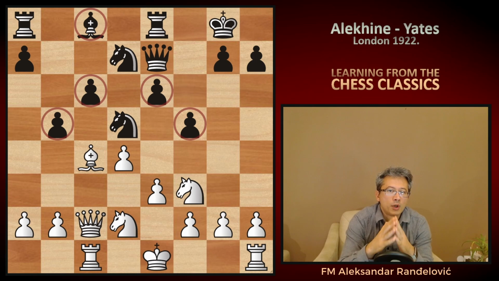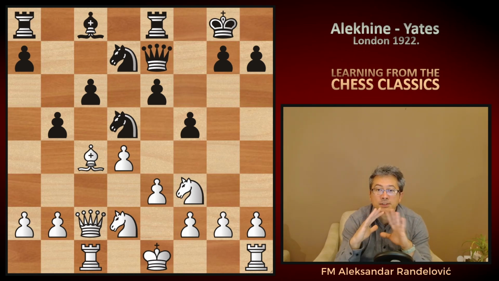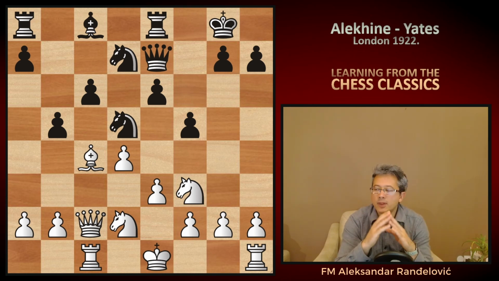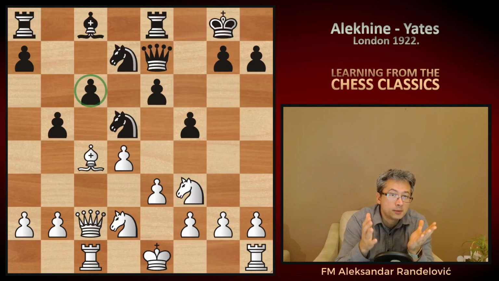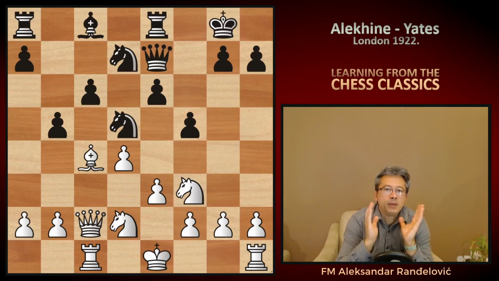And again, what black just did is a typical beginner level mistake, or to be more precise, beginner level instinct. Let me first attack something and then I'll start thinking what to do next. Actually, this game is a perfect example to see where that kind of thinking is going to get you. And not to forget, that move is also weakening black's c-pawn, which immediately becomes backwards. Overall, Yates managed to do two bad things to himself in one move.